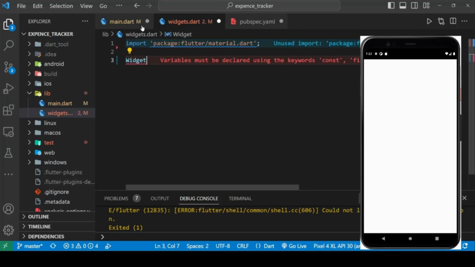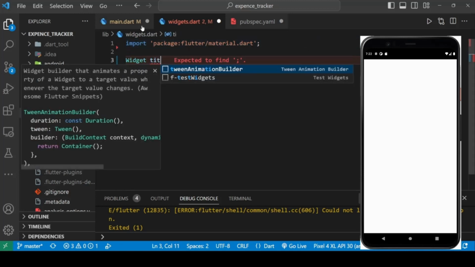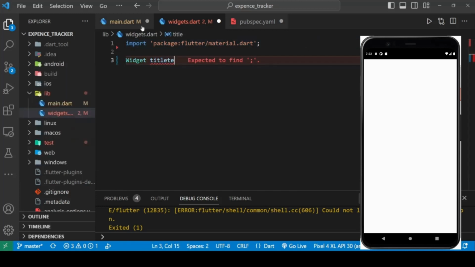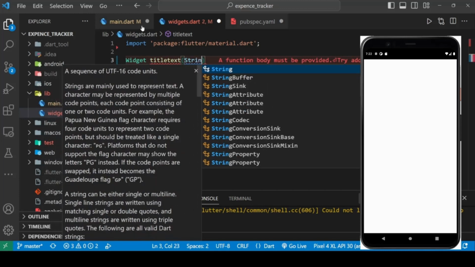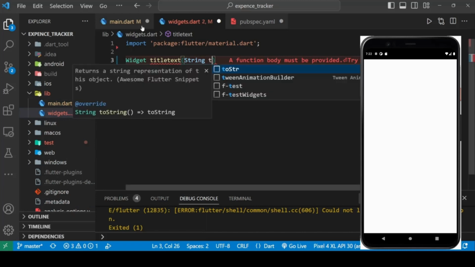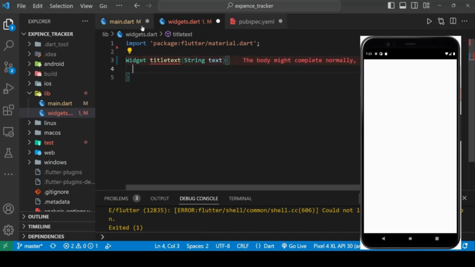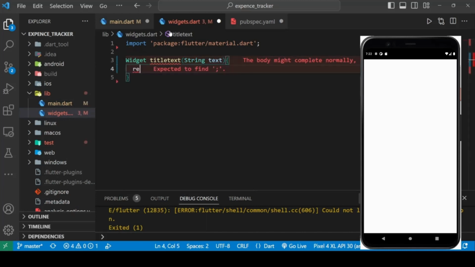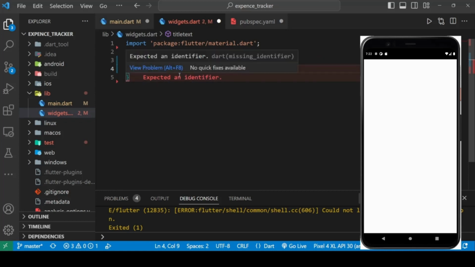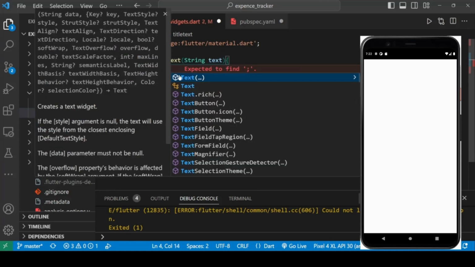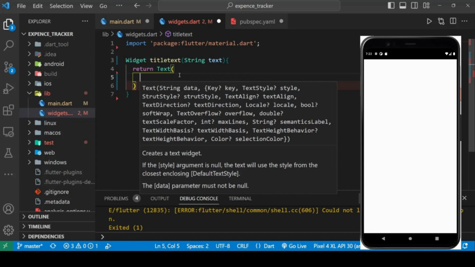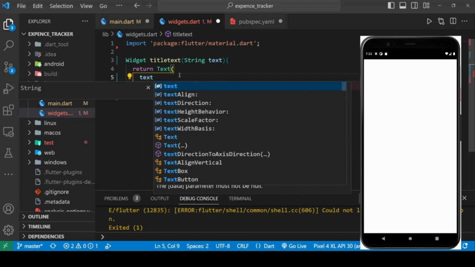We call the first widget title text, which requires a string, and a text, and let's return a text, and the data is text.